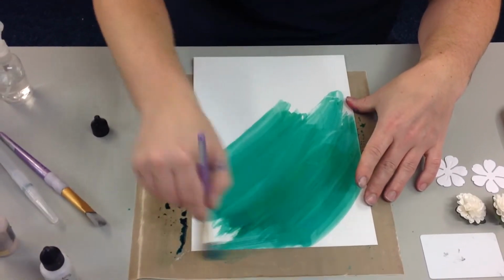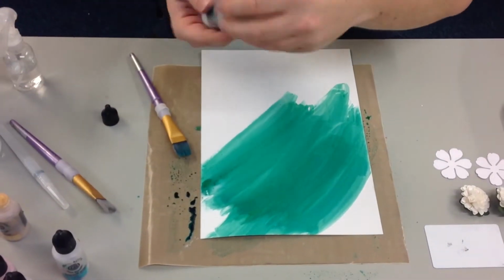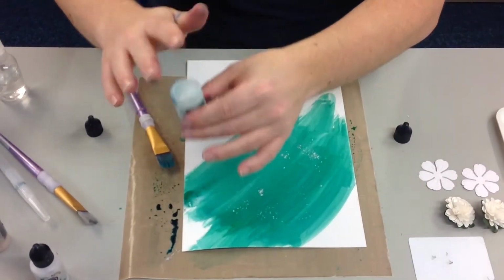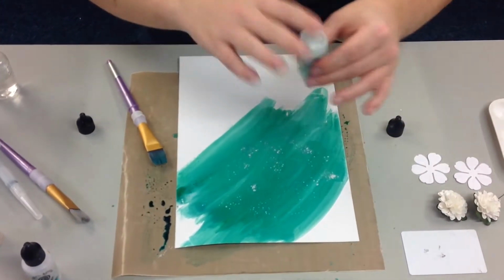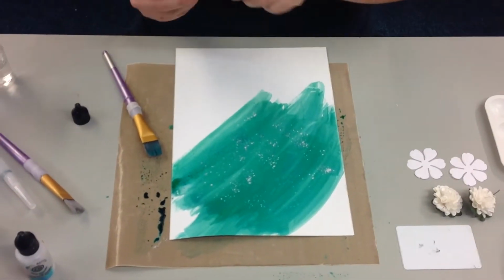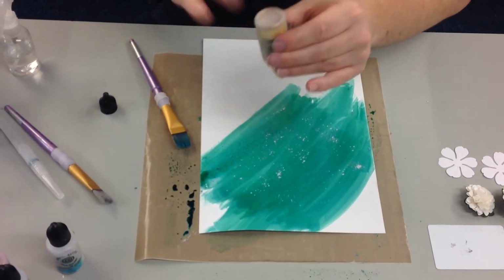And as it dries you get a more intense version of them as well. I'm now going to take Aqua Lagoon and I'm going to go back to just tapping my bottle over the top. Now where I've painted my card I already have a bit of water left, or a little bit of wetness, so you may start to see this react. Don't worry too much because we will be adding more water to it in just a moment.